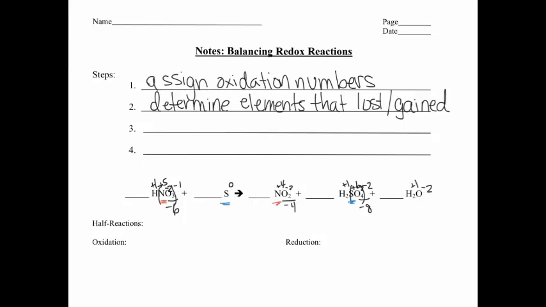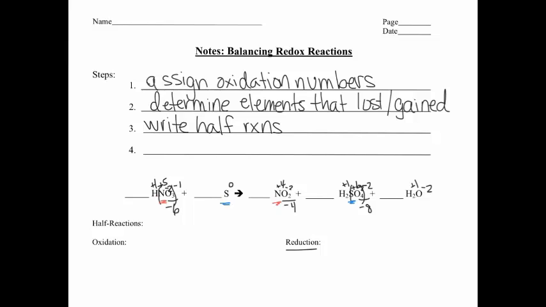So the next thing we're going to do is we're going to write our half reactions. Again, not something new. I'm going to abbreviate reactions RXN. So now we're going to have to identify which one was oxidation and which one was reduction. I have a hard time identifying oxidation, but I don't have any trouble, for whatever reason, identifying reduction, so I'm going to do that one first.